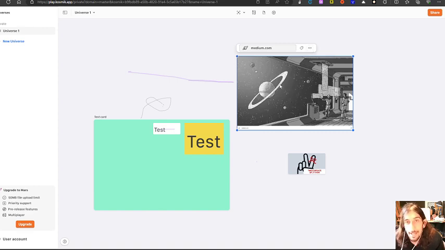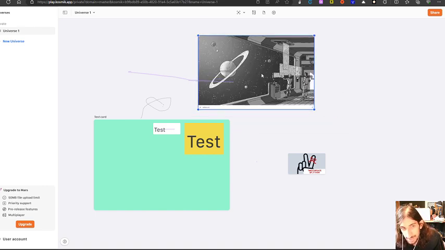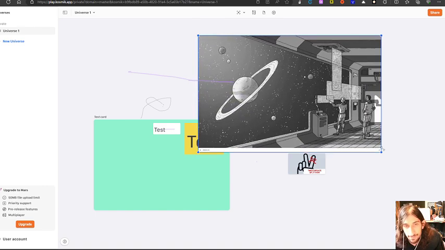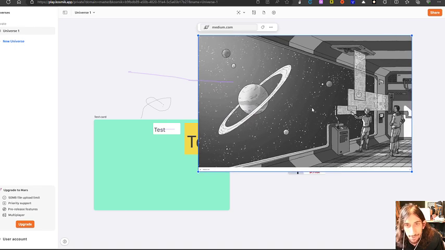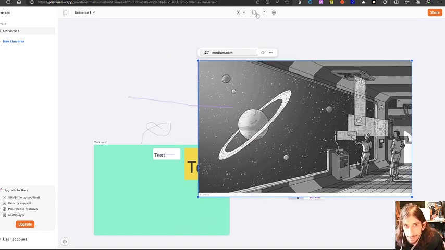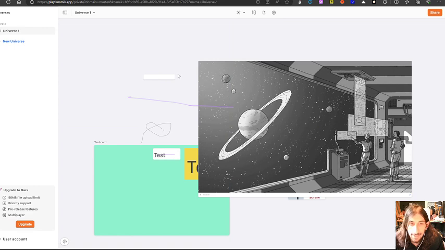There are still improvements that need to be done to this app, like the web browser inside of the whiteboards needs a little bit of an update, or maybe I am just using them wrong. That might be the case as well, but it is looking like a really fun application to use, and I am really excited to keep playing around with this.